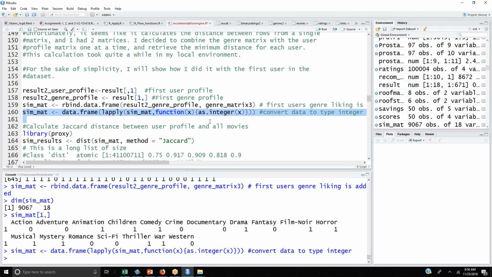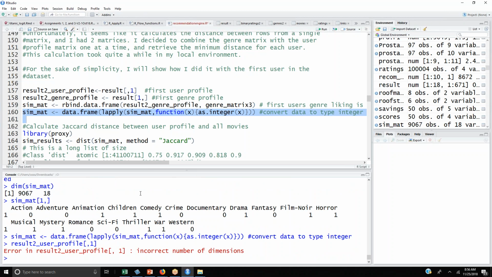Okay, so results to user profile is, I think probably the way I have written is confusing, but let me see. Results to user profile, first user profile, that dimension is this.